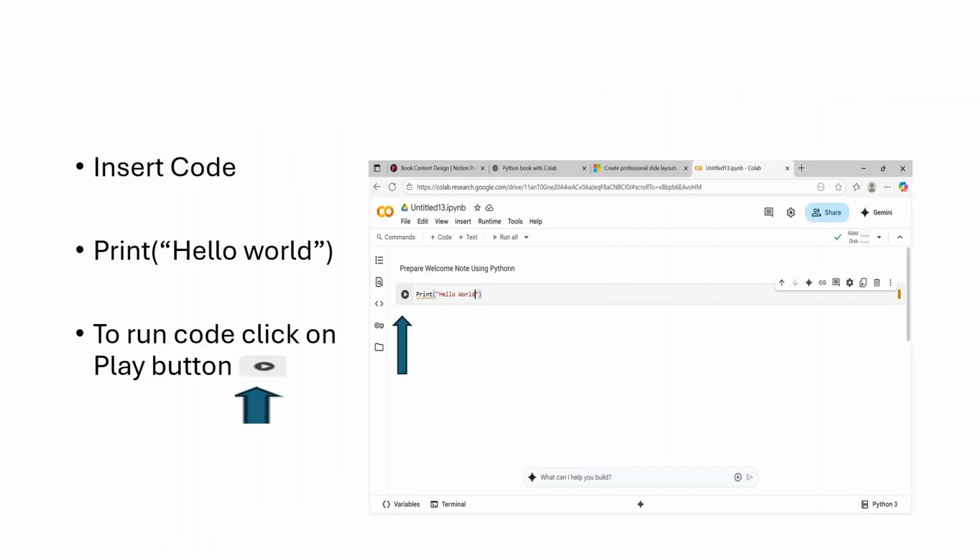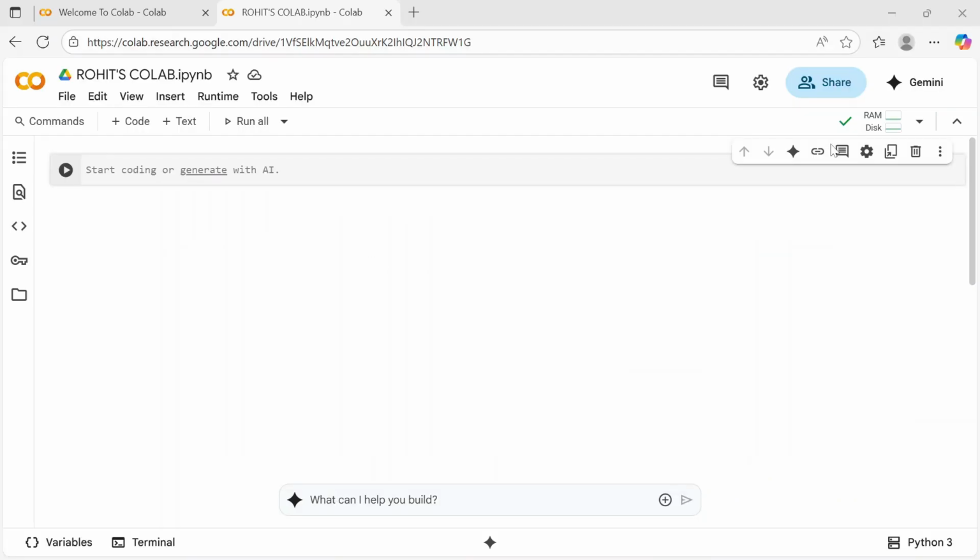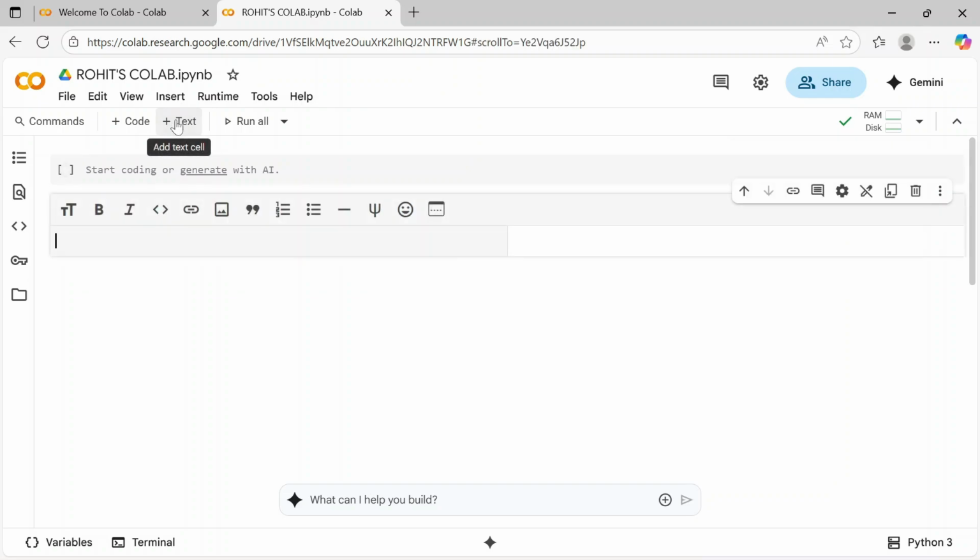So as I have discussed this Colab environment, I have also shown you how to connect it. First code, or we will initiate our first code to print hello world. So I am just going back to Colab. I am first writing introduction to Colab. So now introduction I have written. I will just stop it.